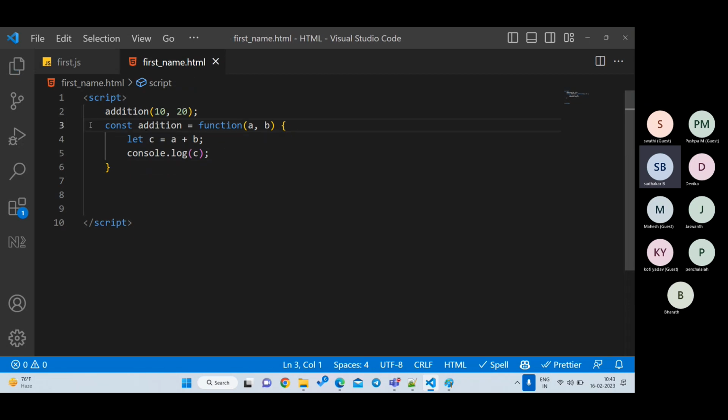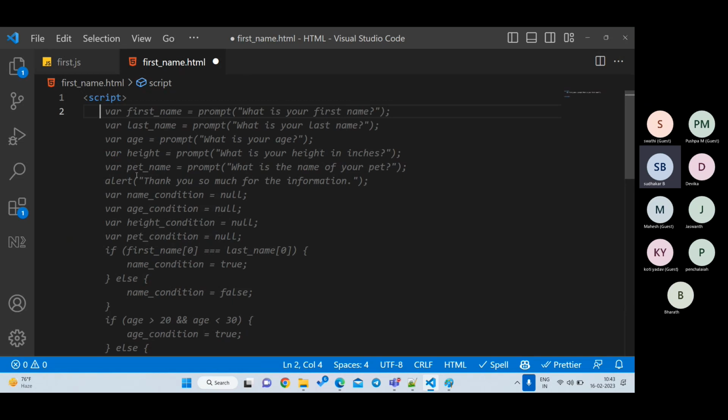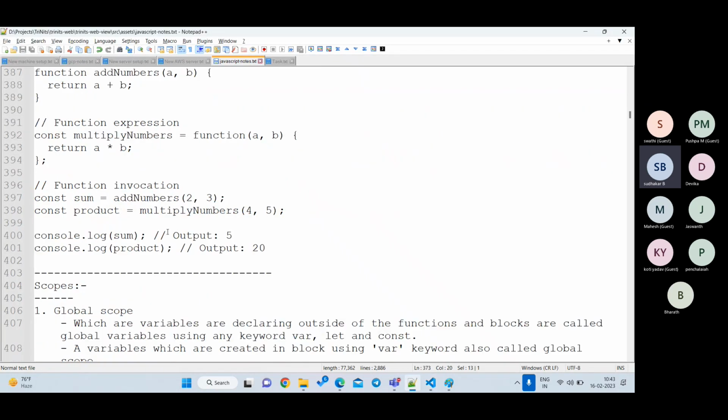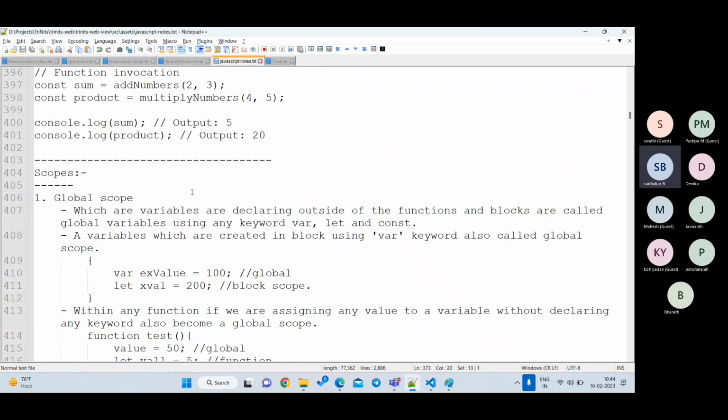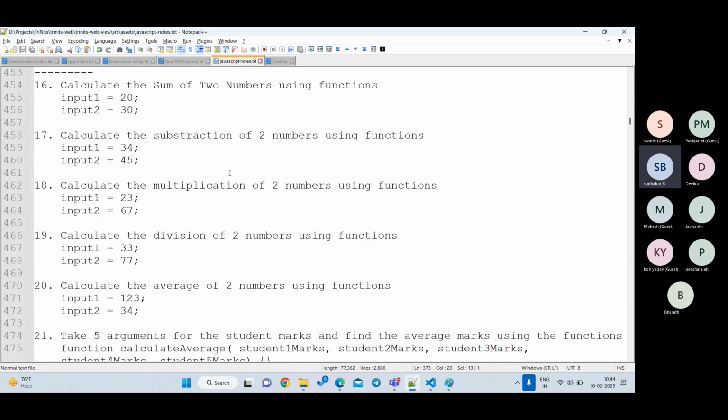Important, right? So instead of writing like this, we'll go for the normal way only. Don't get confused like this. This is only to solve interview problems, I told you. Whenever you want to do it, you go in the normal way only, but just remember that there is another way also. So with this one, I'll stop the programs today and let us write some programs. Scopes I'll explain tomorrow. No problem. So we'll go for some programs here.